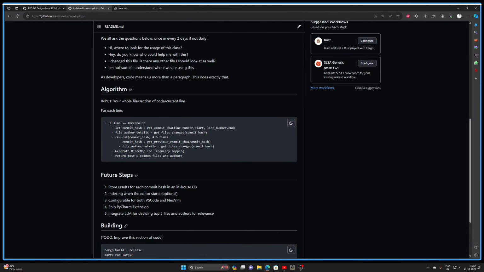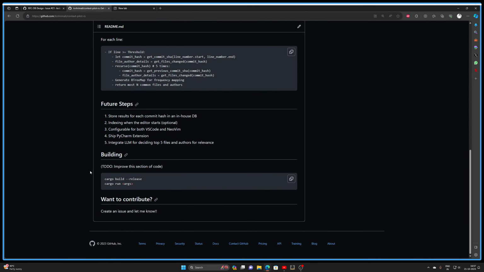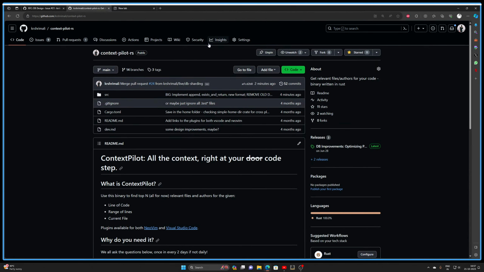It's also very important for me to think about this. Right now it's a binary, but I would like this to run as a server in the background. For it to run as a server, I don't want it to take a lot of CPU and memory, and I would also like to see how it works cross-platform. I don't have enough experience with DBs, to be honest, if I have to be very fair.